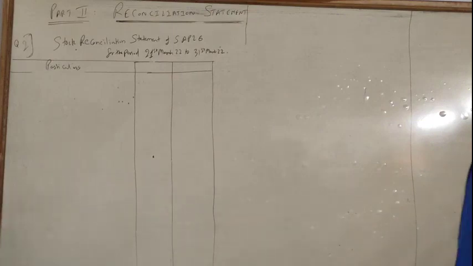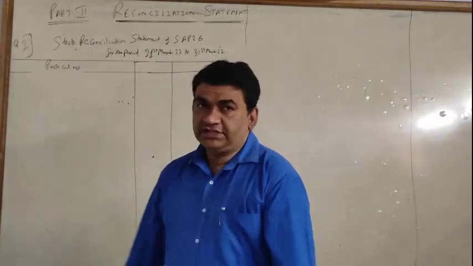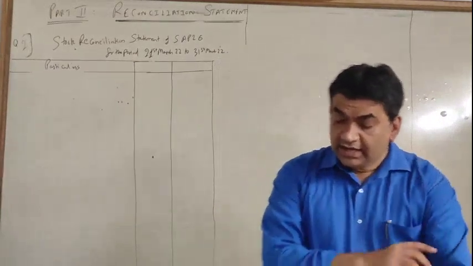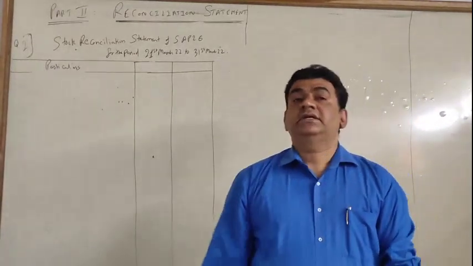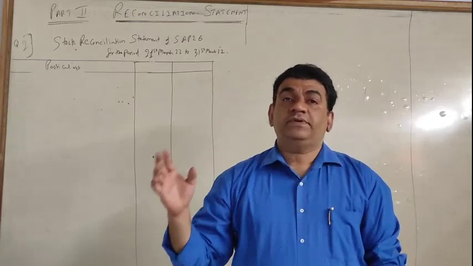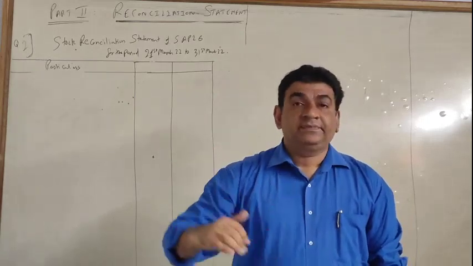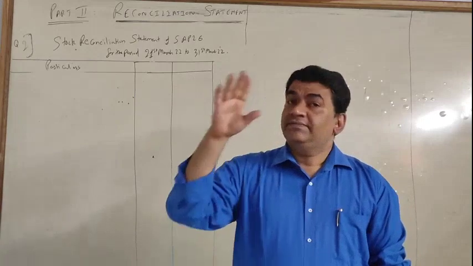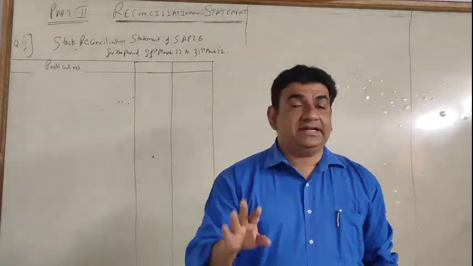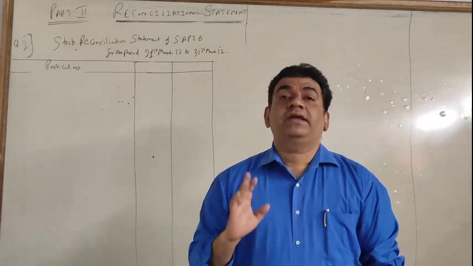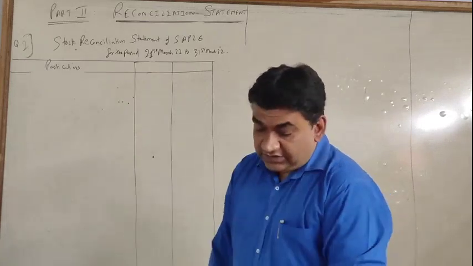Okay guys, continue with the second sum. After this, we'll wind up this video. Now as I told you, same points are there. The only difference is, the previous sum's profit percentage was on selling price. Here it is on cost. In the previous sum, because it was on selling price, we could do the calculation in the brackets. But here we'll have to make working notes. Let's read the sum first.